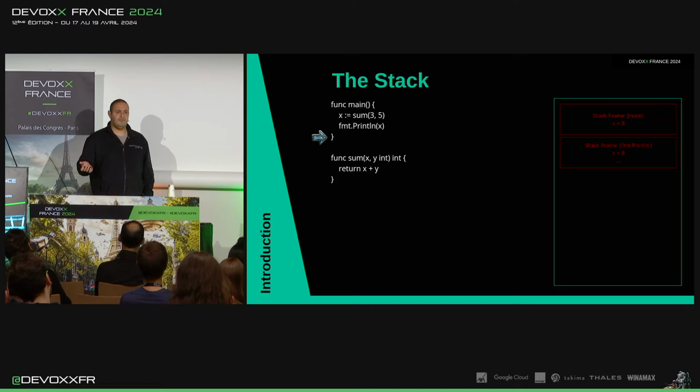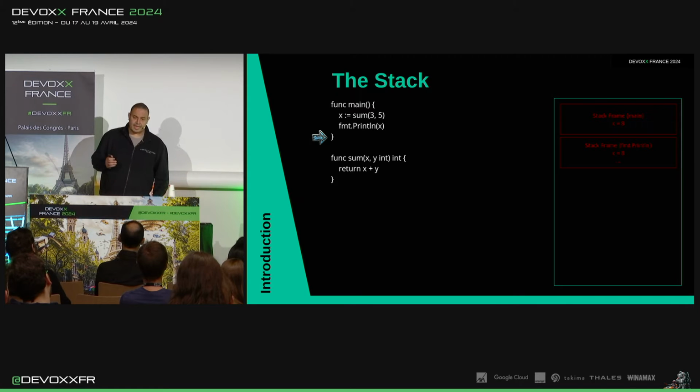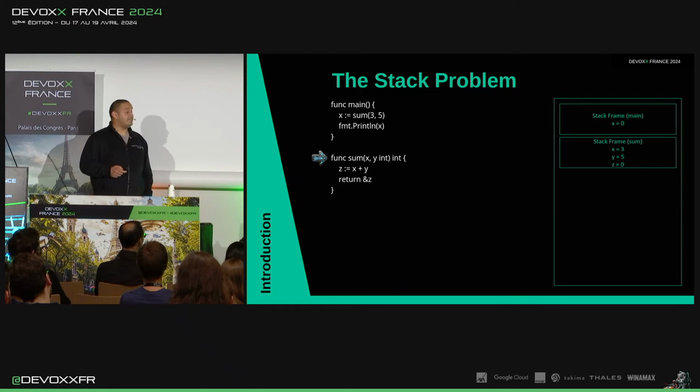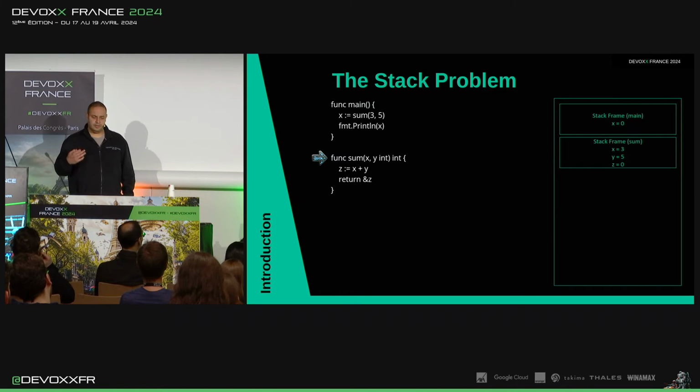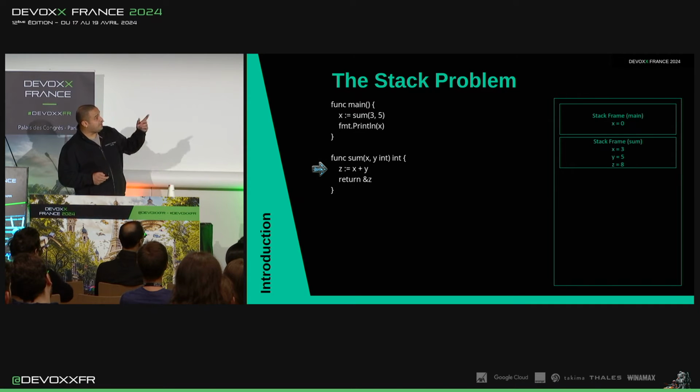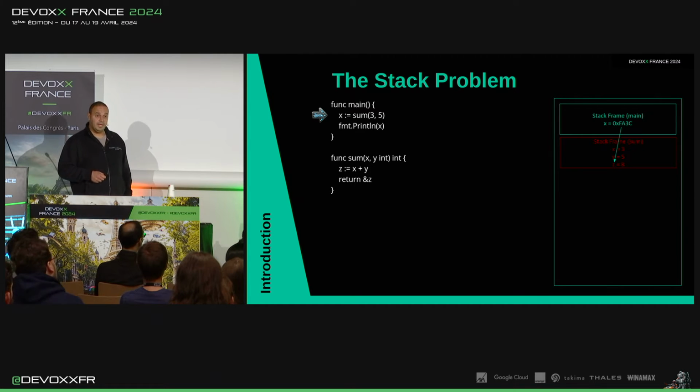So why don't we use a stack for everything if it's so amazing? Well, the stack has two problems. One of them is, for example, if the sum function that we saw before returned a pointer to a value instead of returning the final value, what is going to happen is this. You have the stack frame, you set the value, and you return a pointer to it. It's going to have a pointer to something in memory that is no longer available. Actually, here it is probably still available, because the implementation of the stack normally doesn't clean the bytes there. It just waits until it gets overwritten.